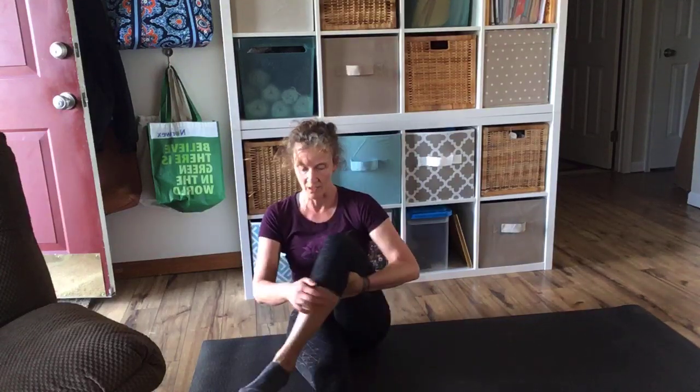Up, cross over, if you can. If not, keep it inside or the hands are behind. Hug, nice and tall and turn. Soften your jaw. Fantastic.